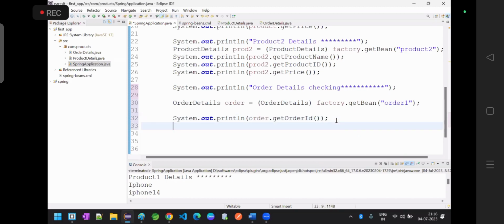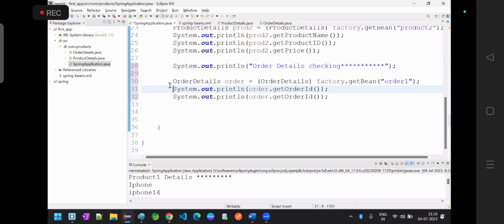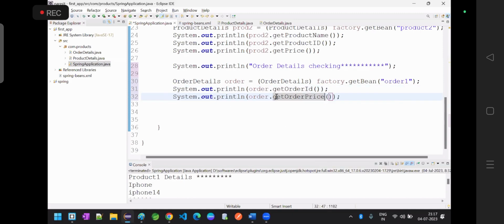See, we are understanding how Spring is performing the setter injection, how Spring is creating the objects, how Spring is injecting the values. At the same time we are trying to understand how we are configuring whenever you have a primitive data type, a string data type, or a list of values. That is what the Spring core module training is all about. The benefits we will understand in future modules also. We will see a lot of benefits. So get order price.